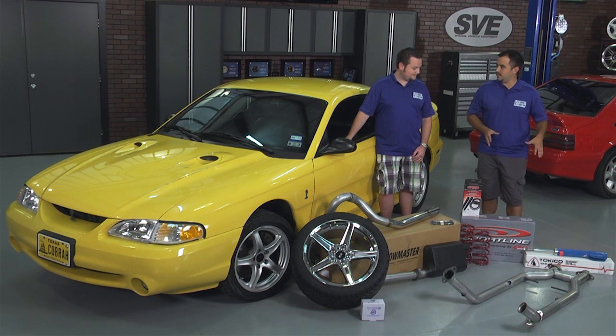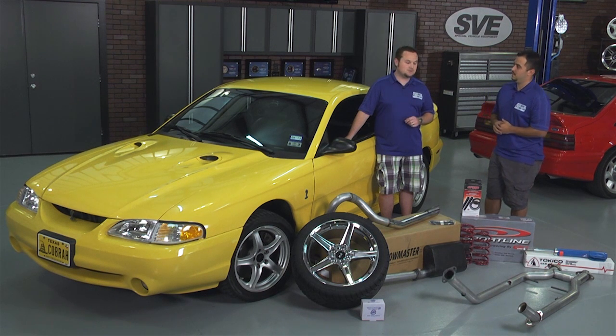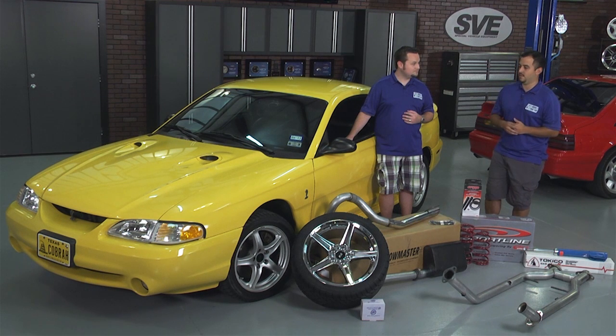I see you've also picked up the suspension components to get rid of that ride height. Tell us a little bit more about what you went with. Well, to get that stance where I want it, I went with a set of the Eibach Sportline lowering springs. To keep them quiet, we've gone with the BBK grip package spring isolators front and back. To get that alignment in check, we've gone with a set of J&M caster camber plates. And to give that dampening what it needs to be with those springs, we've gone with the Tokico HP shocks and struts. That should be riding around really nice.